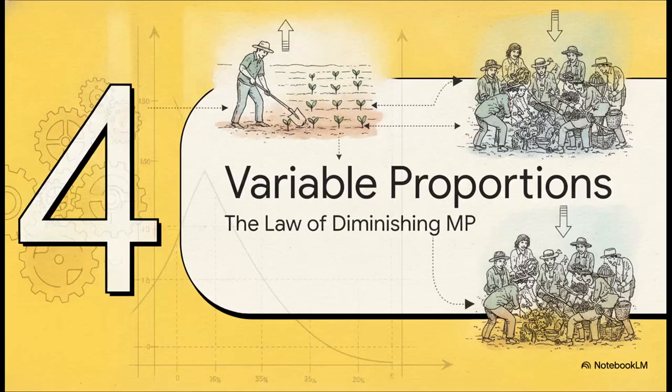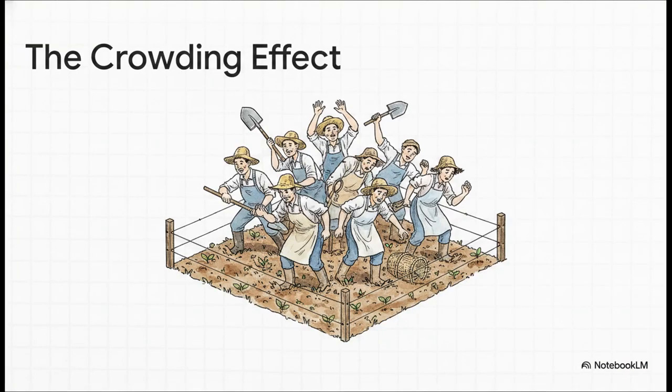See how that works? Section 4, Law of Variable Proportions. I need your full attention here, because this is the most frequently tested concept in the entire chapter. Imagine this situation. A farmer has 4 hectares of land. If they work it entirely alone, it's way too much land for one person. So they hire a worker. That first worker adds a ton of value, so marginal product goes up. But what if they hire 10 workers? Suddenly, the farm gets super crowded. There just isn't enough fixed land for everyone to work efficiently. Because of this crowding, the extra output, the marginal product brought in by the newest workers, eventually begins to fall. And that is the law of variable proportions in a nutshell.